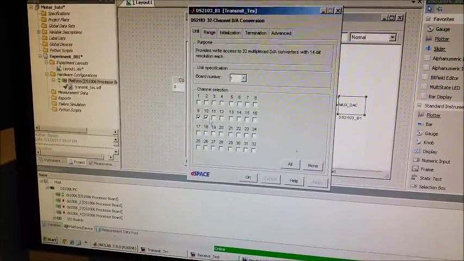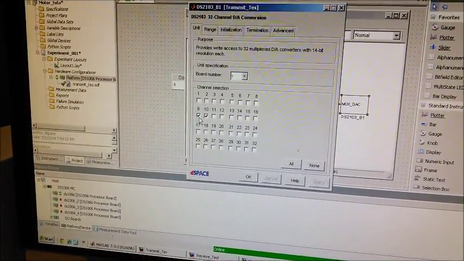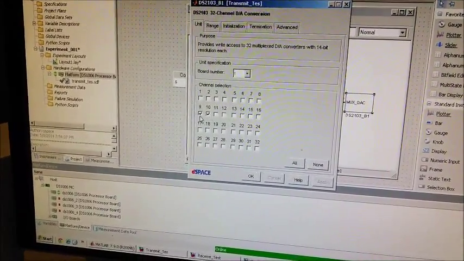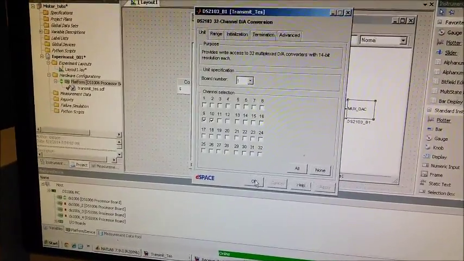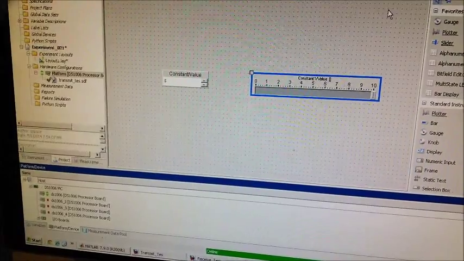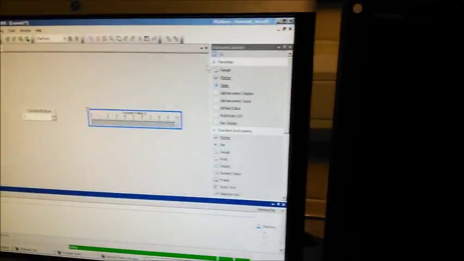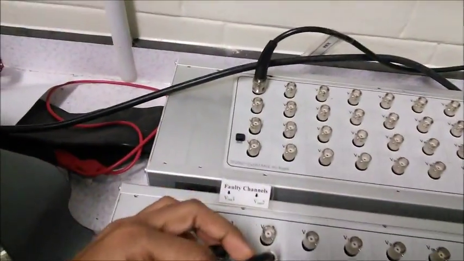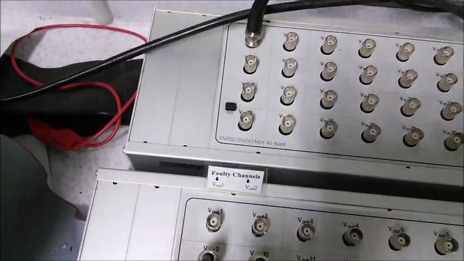Let me just show you. It is channel number 9 and channel number 10, not channel number 9 and channel number 2. Sorry for that information before. So we have rightly connected with channel number 9 and channel number 10 here, not channel number 2 again.